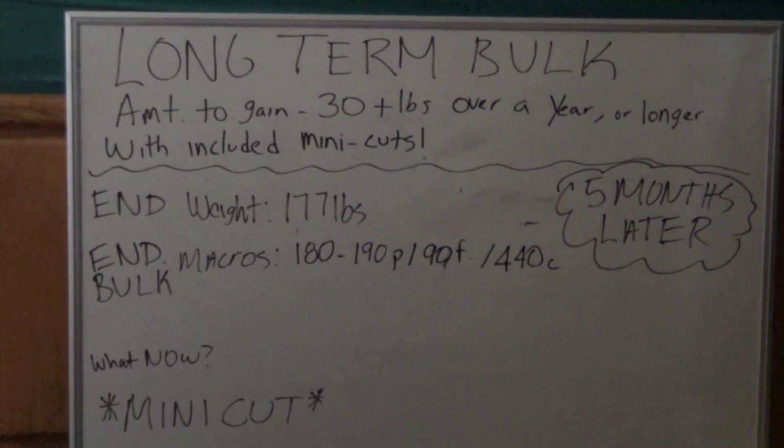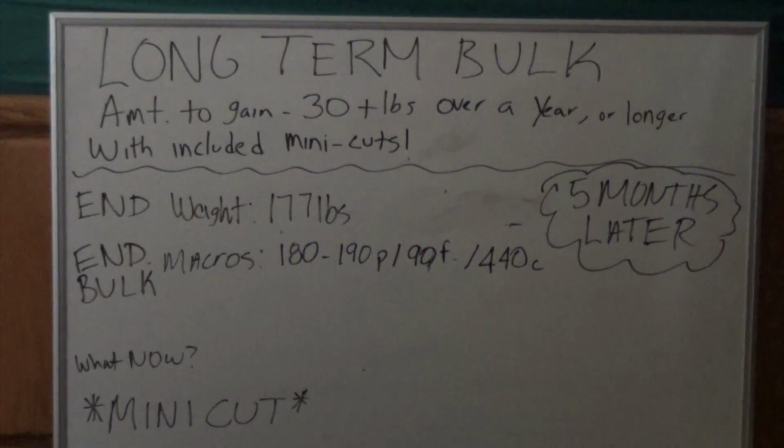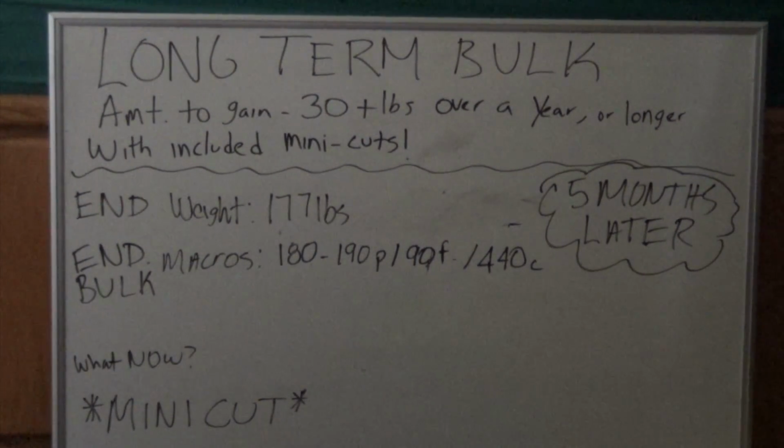Alright guys, so here we're back with Dave 5 months later, and we check in with him, and we realize that his ending weight now, 5 months later, is 177 pounds. So he's put on 17 pounds. It's been 5 months. His lifts have been steadily increasing. Everything's been going great. But you know what? 177 pounds, 17 pounds in 5 months.